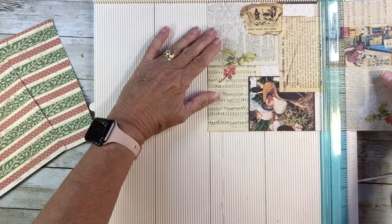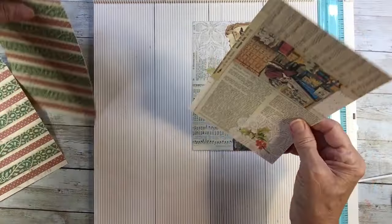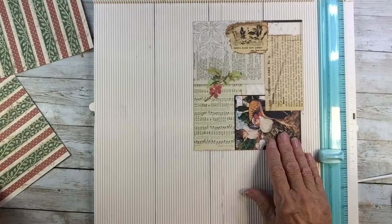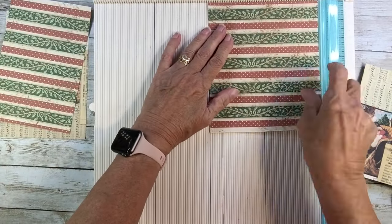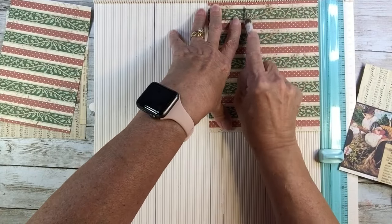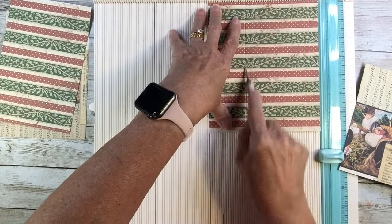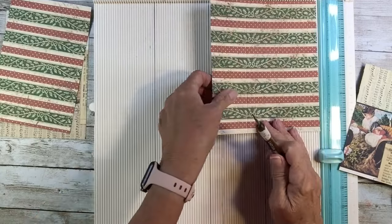Do that. Cut this at 6 inches. And both of these pieces are going to come into play here in just a moment. Okay, so I am going to score this one, well, both of them. Score both at 2 inches or 4 inches, however you want to look at that. 4 inches or turn it around and score it at 2.